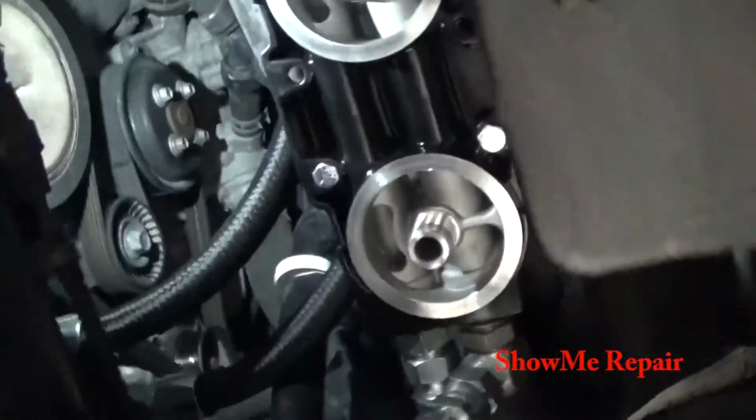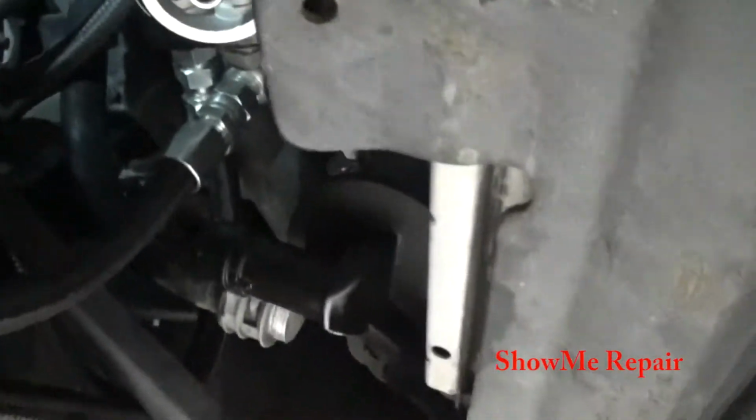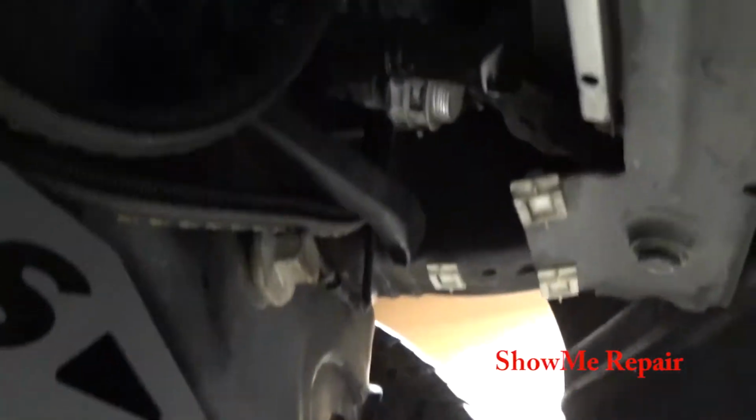Guys, I finally got all the lines and everything routed the way I wanted. It took me forever. I actually had to go out and get a new fitting for this one right here. If I would have had it shoot out straight just like this other one, it would have rubbed up against the intercooler pipe over there, up over here. And I didn't want it to rub up against that, being that this is a cloth lining. I didn't want it to rub through, cause any issues, so I just went and picked up a 90.